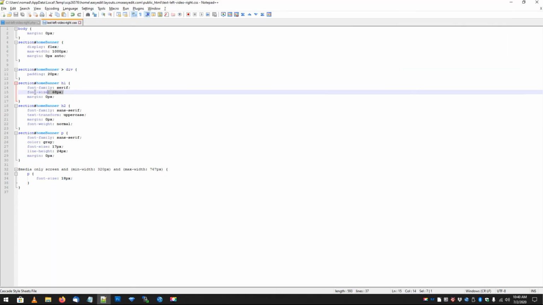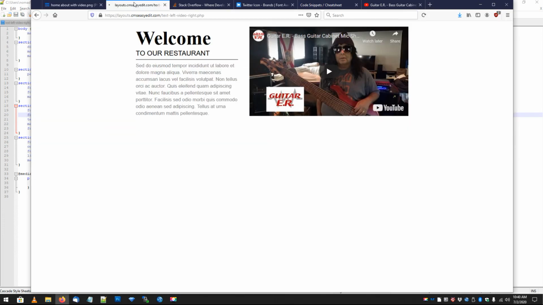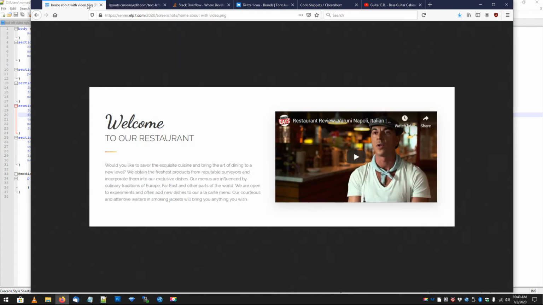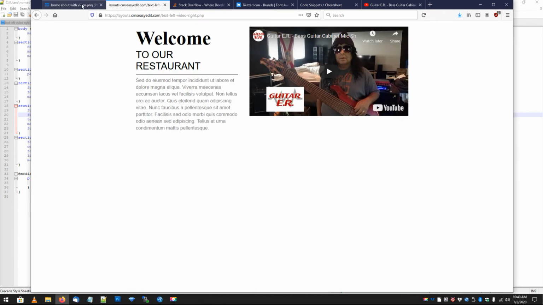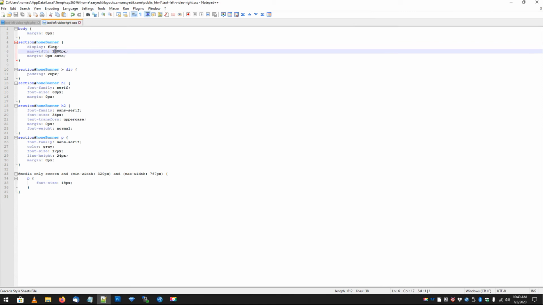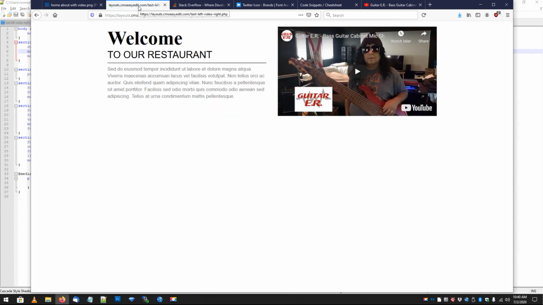And let's go ahead and give it a font size in case we want to play around. So let's go back up here and let's call it 34. That's a little bit big. Why don't we make our wrapper bigger here? Let's call this 1200. Alright, so that's looking like something.